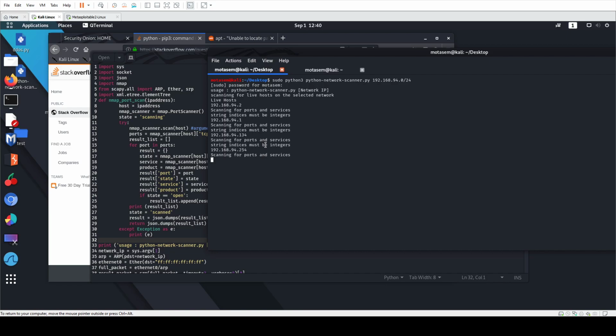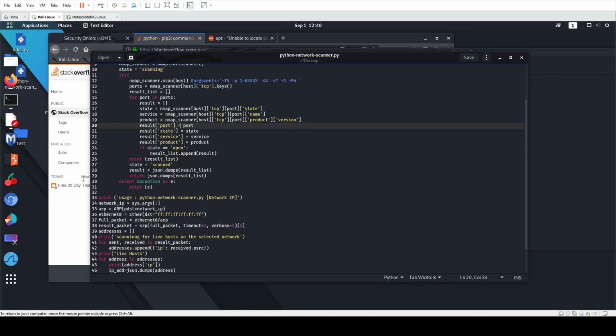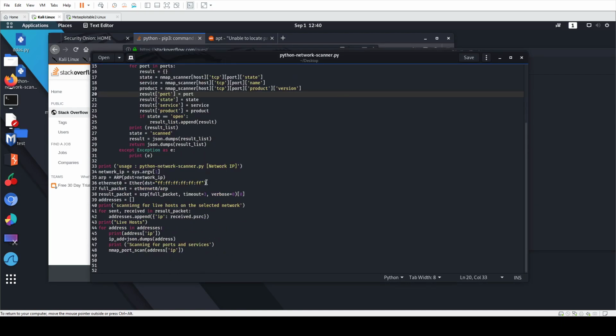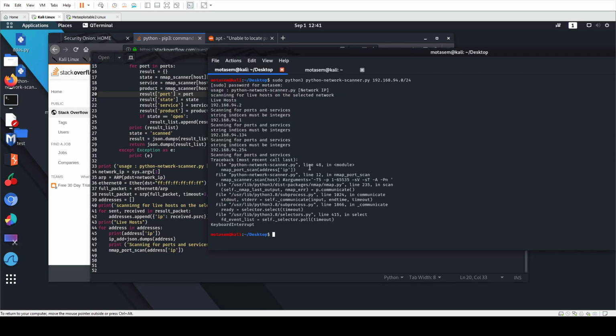I think I have some error here. So string indices must be integers again. What is that? Let's go back.